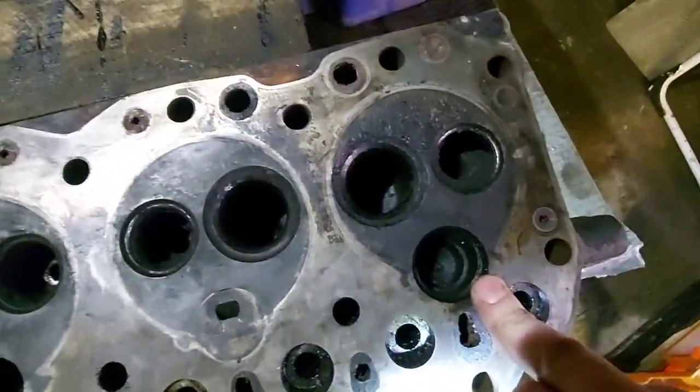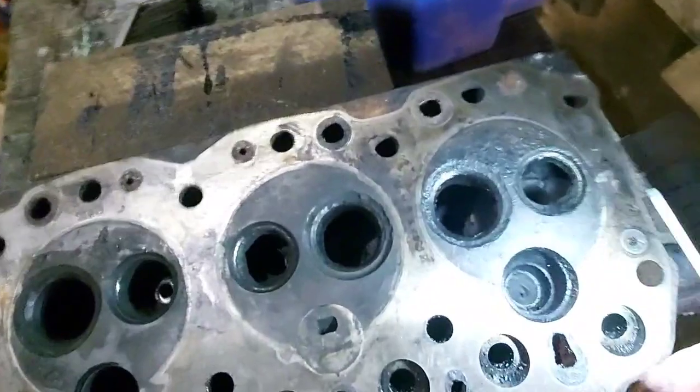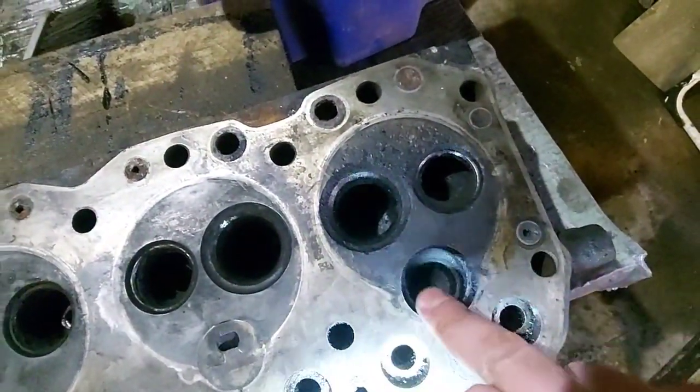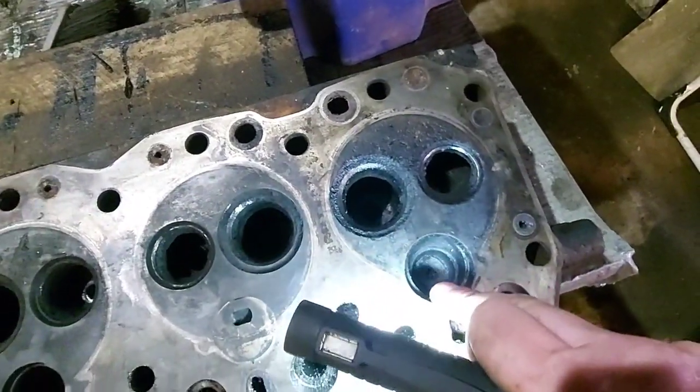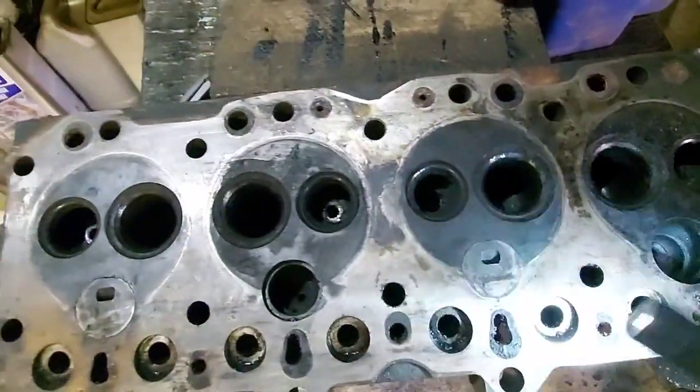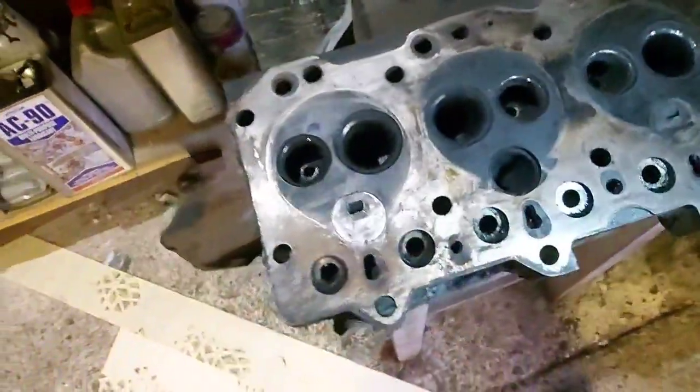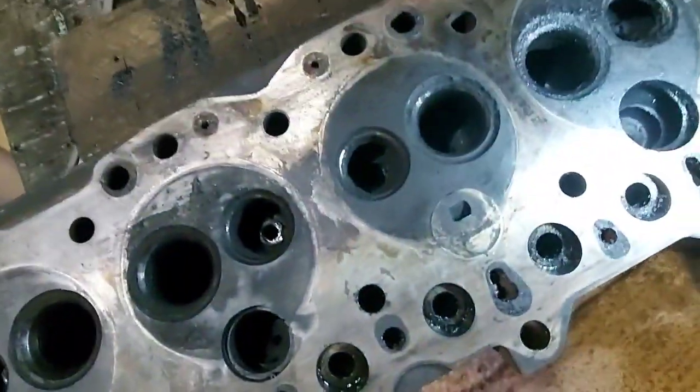But these can be repaired. I've got a cylinder head, oh, it's on a shelf somewhere, where it's had the new seats all put in and everything. So they can be repaired, but the cost of it and the cost of a second-hand head, it don't weigh up. You may as well just get another head.